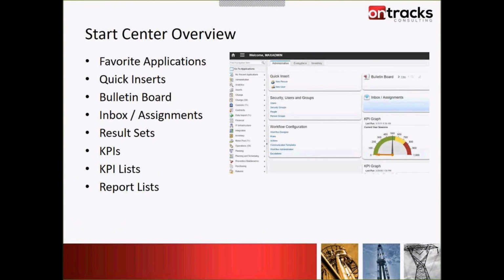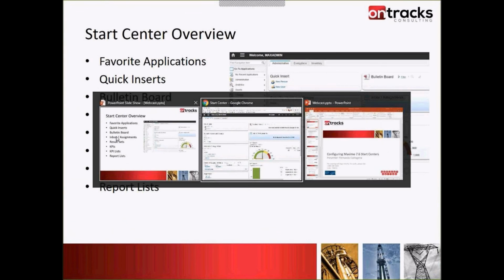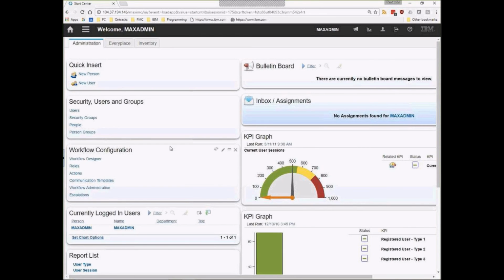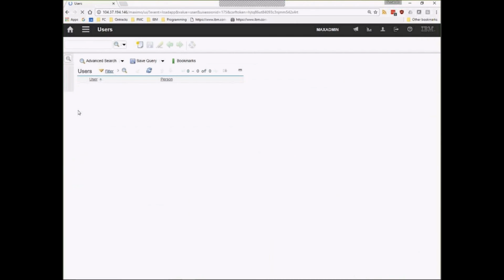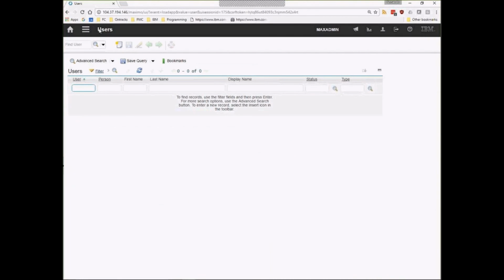The next portlet that you can create in Maximo, and I'm going to talk in just a second about how you add these, is the quick insert, and that's very similar to the favorite applications portlet. The favorite applications portlet is really just a list of apps, so let's click on the users app, for example. When I click into this, it takes me to the users application.